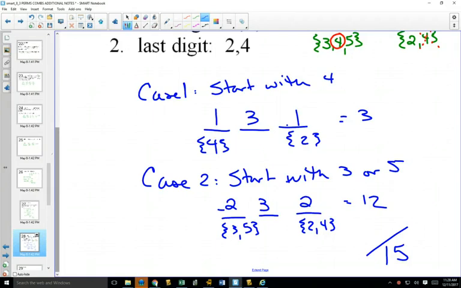Yes, it does. So what you do once you realize that there is an overlap with your restrictions and you have to use cases, the idea is choose one of your restrictions and break it up. I chose the last one because there's only 2 choices, which really meant that I was going to have 2 cases, end with the 4, end with the 2. You could have chosen the first one, as you see here, and we did it in 2 cases, but you could have also done the first restriction in 3 cases. And it's not wrong if you do a longer method. Break it up into your cases, count each case separately, and then add it up in the end.